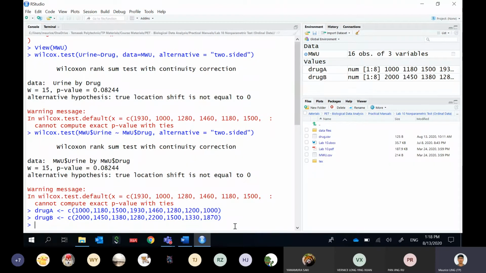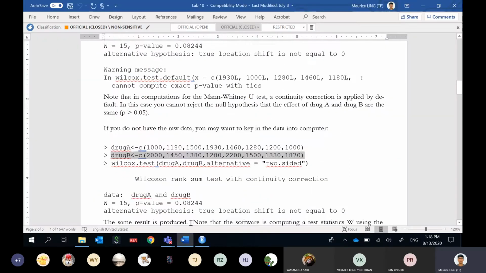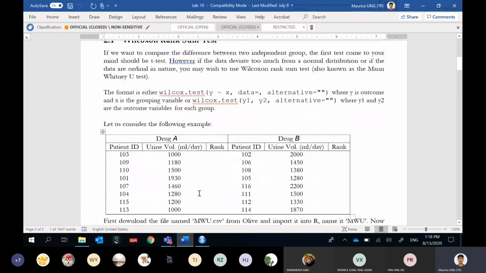You also can run the test this way. All these values, instead of having them in your Excel file, you can type them in yourself.